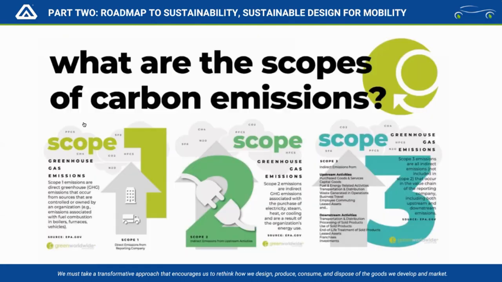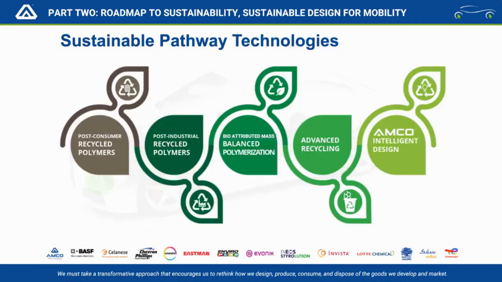A quick recap on scope 1, 2, and 3 emissions: today's primary focus is scope 3. When we supply plastics to you, those are scope 3 because they're outside your direct control. What we find with all organizations we work with is that scope 3 emissions equate to 70–90% of our customers' use. If you convert one pound of material to one pound of sustainable material, the immediate carbon dividends are significant.